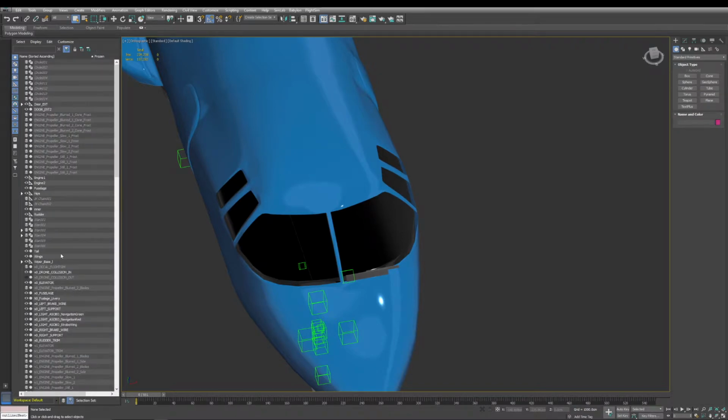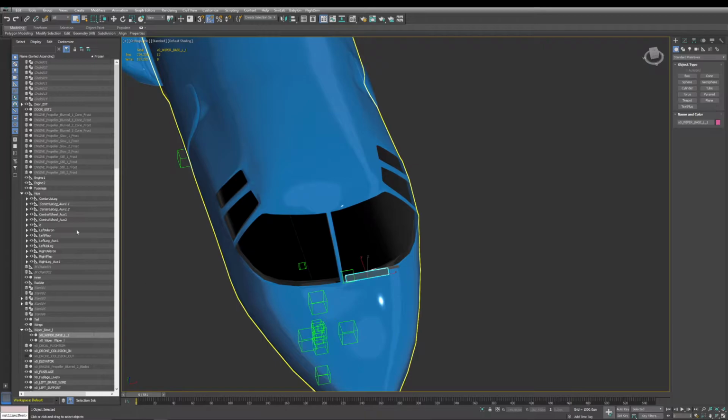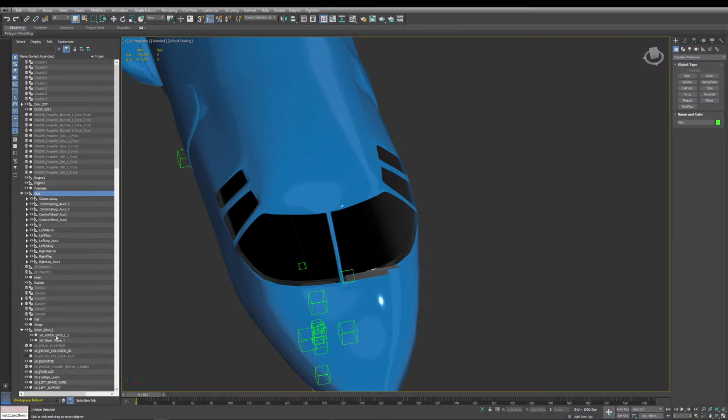Oh yeah, don't forget your hierarchy. When I was doing testing and stuff, I kept putting in hips and I couldn't figure out how it works. That's why. So don't make the mistake of putting in the hips. Put it in just the regular, sorted by itself, and I'll show you.